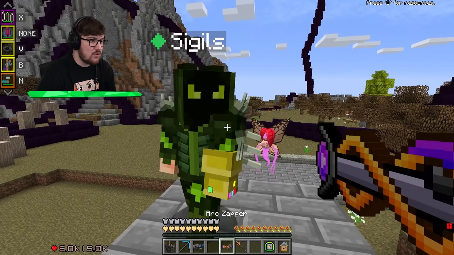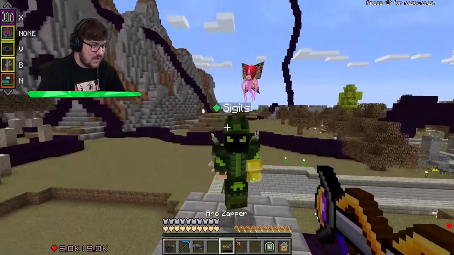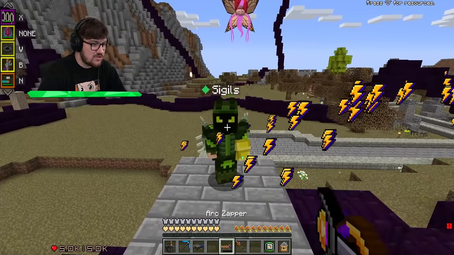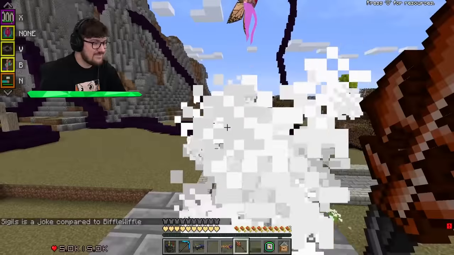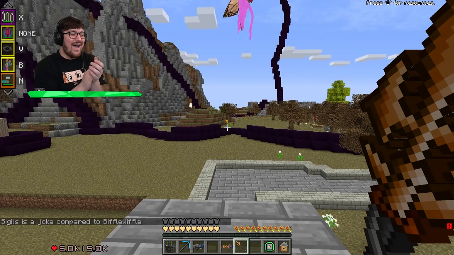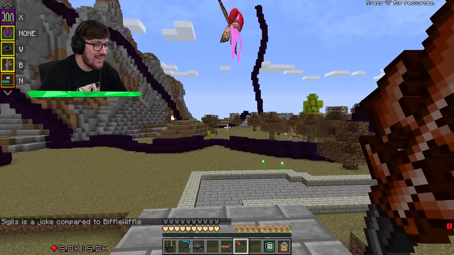Sigils, if I put this on you, you don't die, right? Right, no, that won't kill me. So you just used it, right? Yep. Goodbye. What? Whoa! You just went poof. God, that was hilarious. Sigils, come back here.